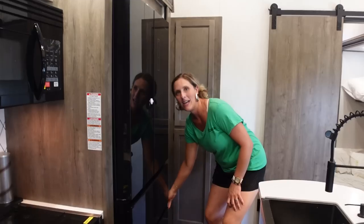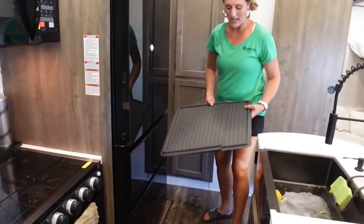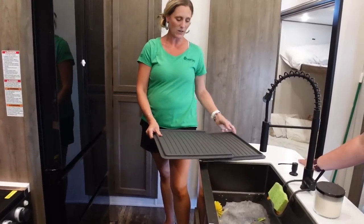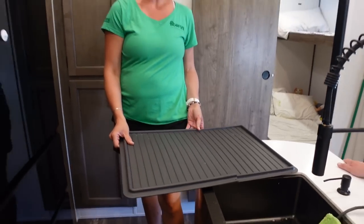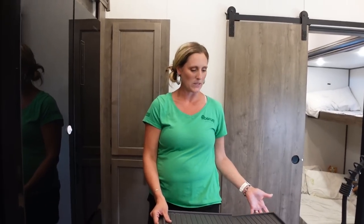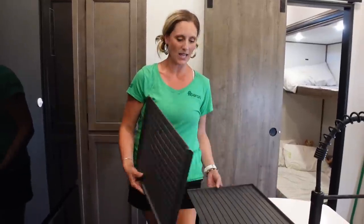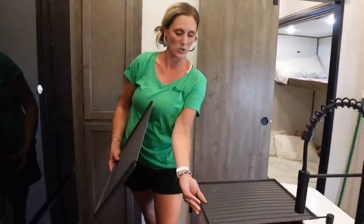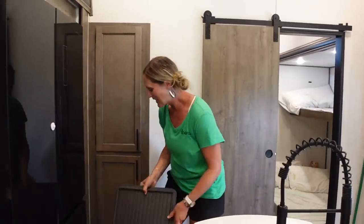This counter extension came from Fred Meyer — I don't think it was even meant for this purpose, but I was trying to find something that would give me a lot of workspace and not leave my counter soaking wet all the time. You can use it extended for dishes, or shorter if you want. That is so clever.